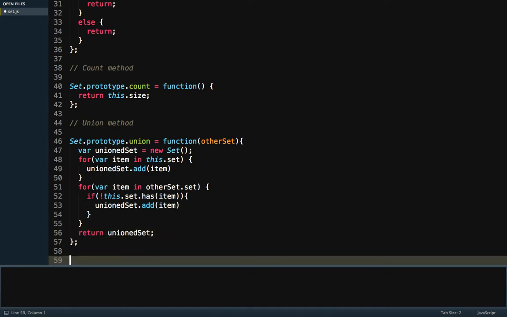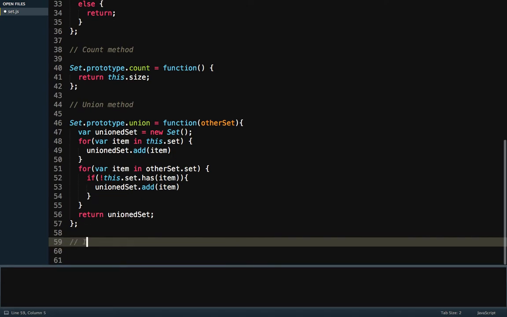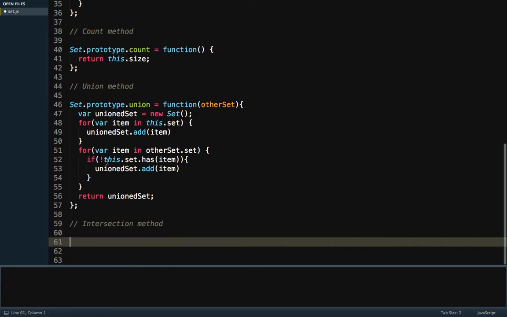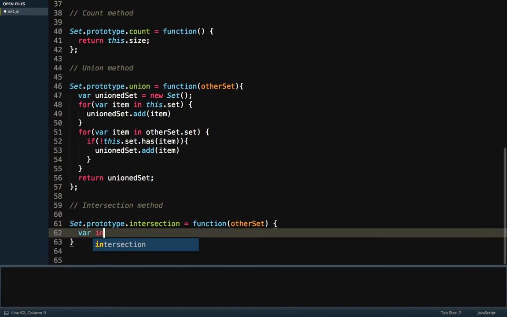Next up, we want to implement an intersection method, and this is going to be similar to the union, taking in another set. Here we can say var intersectionSet is a new set.